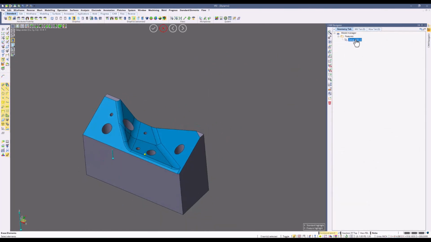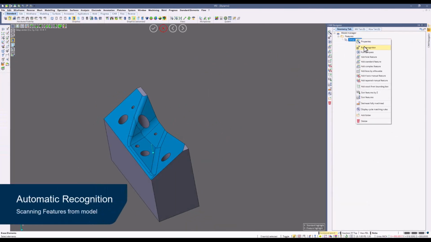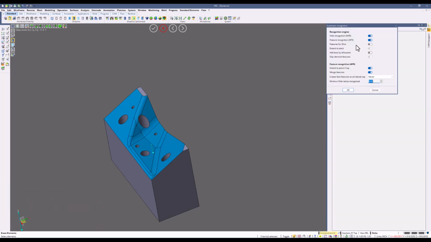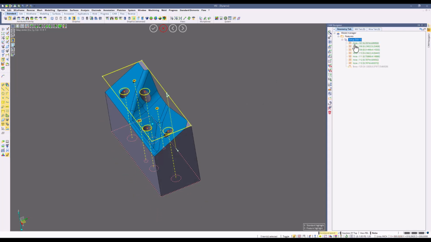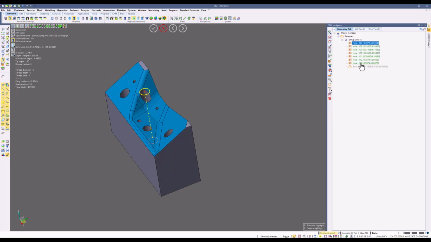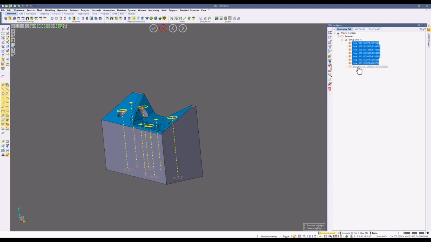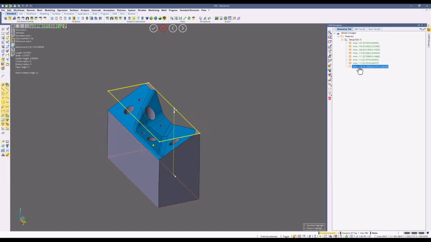In addition to manual features, I can use automatic recognition, which has the system scan features. In the dialog, it will have options for hole features, pockets, and I will enable the boss by silhouette feature as well. This will allow me to create the outside boss for the profiling for the sides, as well as the face milling for the top. Notice we're using the same setup we created before. The reason for this is so that it only scans the process direction we want, and it prevents it from scanning unneeded setups. This will save time during the recognition.